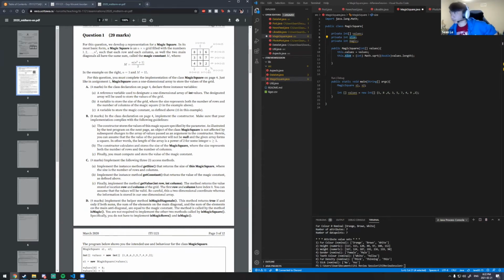All good. Okay. And so now we're at the value of the magic constant. Here's how we're going to figure it out. If we take a look at this array, let's just actually visualize it like this. Let me just tab this over. Let's just visualize it like that. I know it might be a bit small.